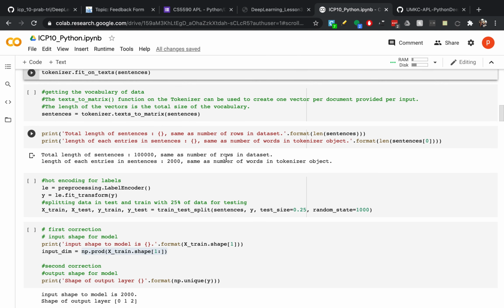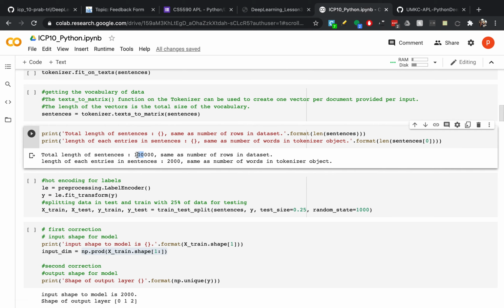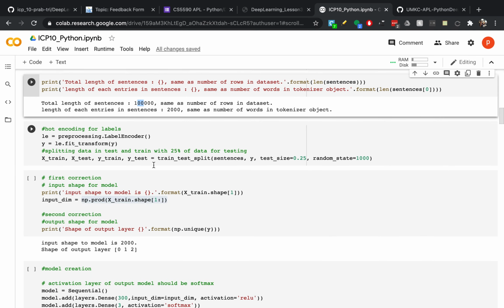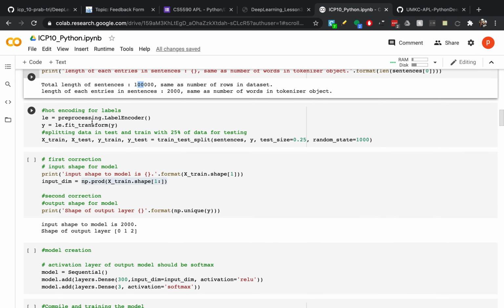Basically it will be numbers, and each number will correspond to a word. And if we want to see it here, as we have seen, we have 100,000 total rows in the data. So we have 100,000 rows in the data set, and each sentence will have 2000 entries, because we defined the number of words as 2000 when creating the tokenizer object. And then for the y, we have done the pre-processing, like one-hot encoding, and then we have created a model.